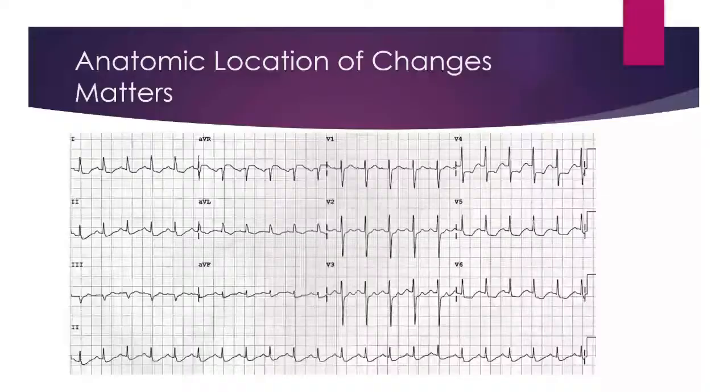I don't know why, just looking at that, it's easier. After a while, you get better at recognizing the basics, 2, 3, AVF being inferior in those ones, but for all the precordial, I tend to just imagine what it is. So if you have segments in a row, so we've got V4, 5, 6, there appear to be depressions there. And 2, 3, AVF, we have some minor depressions, some elevations in AVR.